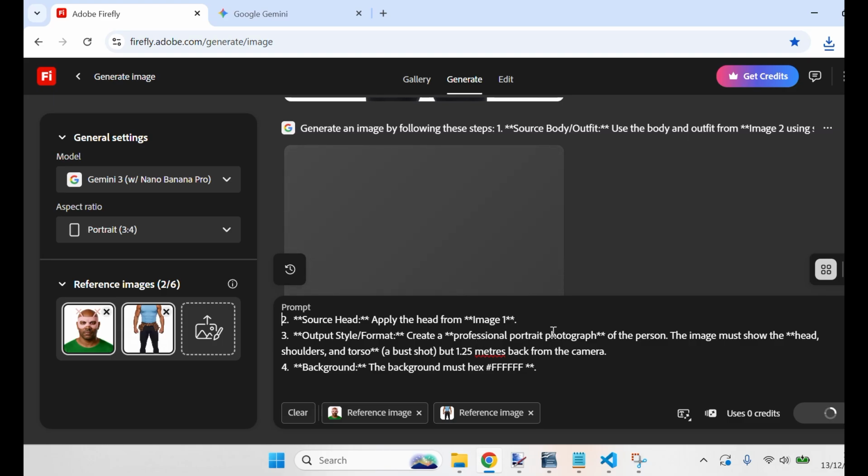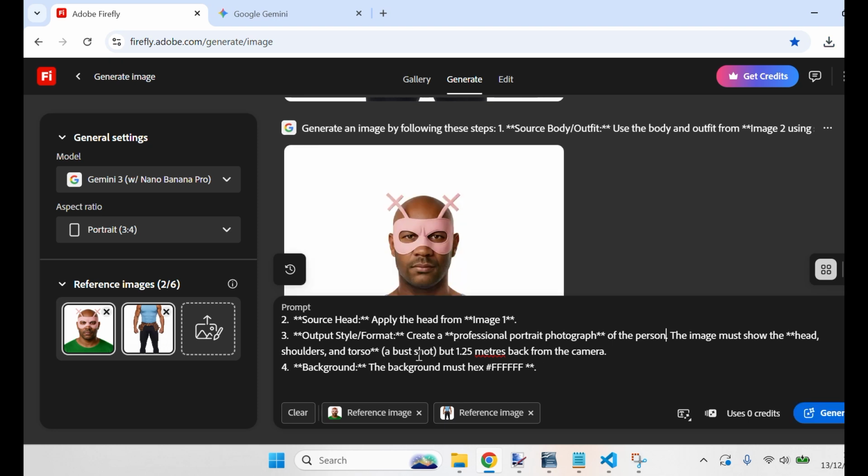So where I'm saying it needs to be portrait, the image must show the head, shoulders and torso. Not below the waist. Trouble is I'm running out of words now. I'll get rid of a bust shot because they've already misunderstood what I want.